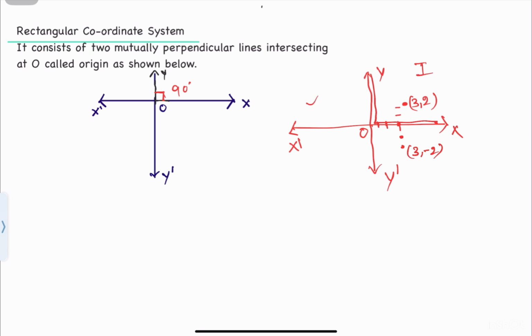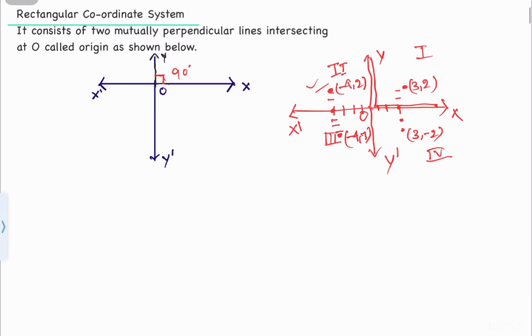Now this area is called the first quadrant, this area is the second quadrant, this the third quadrant and this the fourth quadrant. Clear? If I want to go to the negative side on the x-axis first, then I go 1, 2, 3, 4, that is -4. Then I want to go positive on the y-axis, assume 2 positive y, that means 1, 2. What will be the coordinate for this point? -4 comma 2. Similarly, if I want to go to the negative y-axis side, that means -1, -2, -3, this point should be -4 comma -3.